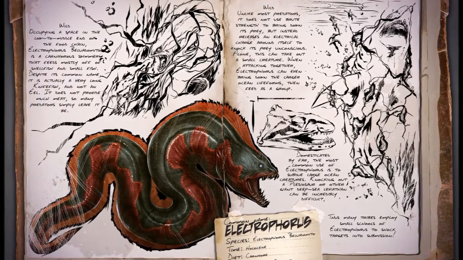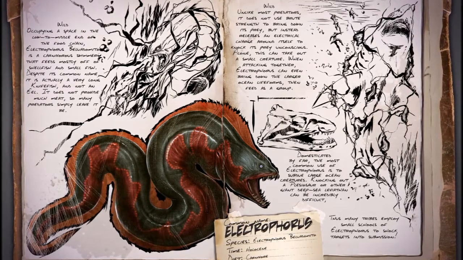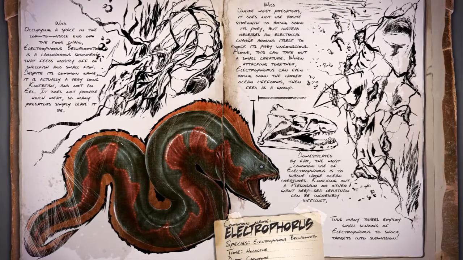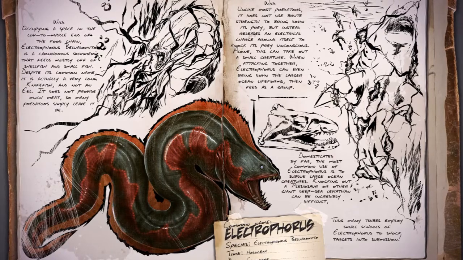By far, the most common use of Electraforus is to subdue large ocean creatures. Knocking out a plesiosaur or other giant deep-sea leviathan can be incredibly difficult. Thus, many tribes employ a small school of Electraforus to shock targets into submission.